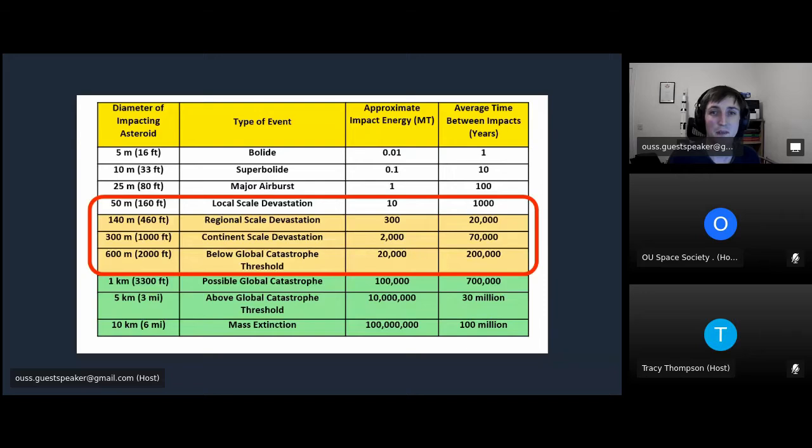Now, we see that a 50-meter impactor can cause local scale devastation. Something in the range of 100 to say 400 meters can cause anything from regional to continental scale devastation. And from 500 meters to a kilometer, we're dicing with a global scale event. And this doesn't even account for the human factor in all of this: the panic, loss of agricultural land, breakdown in law and order in the run-up to impact, economic collapse. All those things aren't even taken into account here in the devastation types.